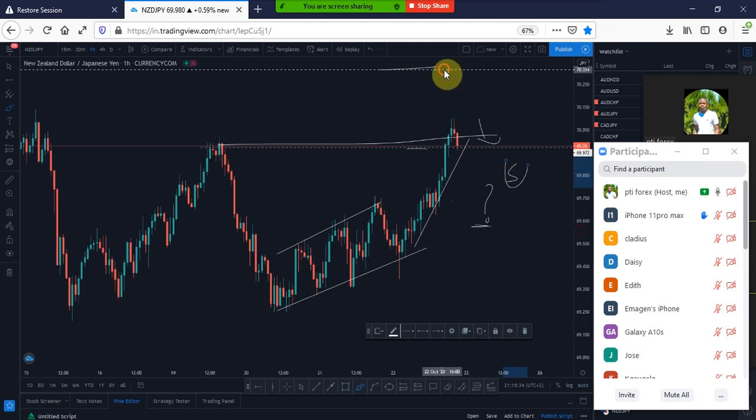The same thing applies in this resistance here. We are going to be looking at the price structure, how it enters or how it reaches this level here. We have to see the buyers getting weak and the sellers getting strong. Now, that's the thing that we get wrong as traders when it comes to understanding power, understanding the strength of those particular players, either the buyers or the sellers.